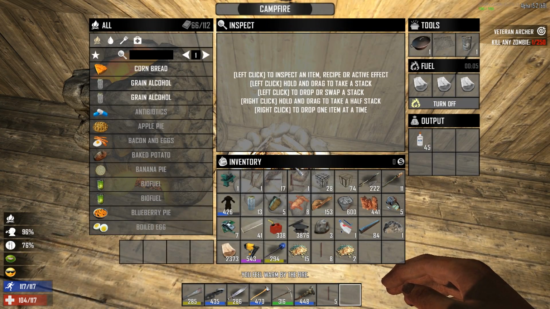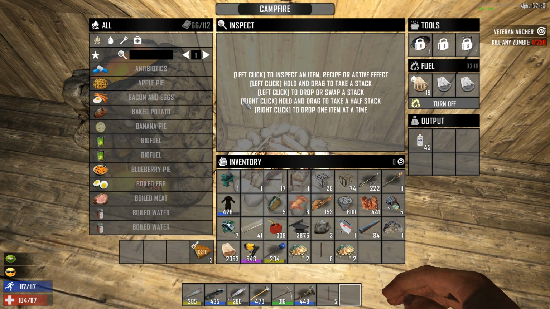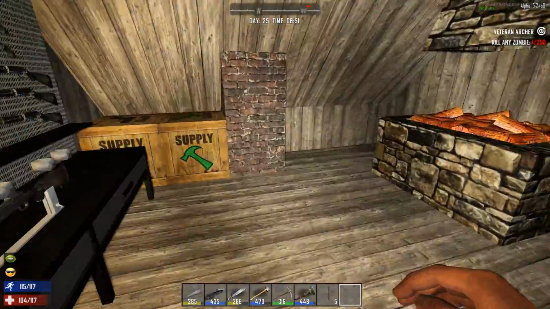Alright, so let's go ahead and make ourselves some cornbread. Apparently, we are going to need cornbread to feed the survivors. Now, we don't have a lot of cornbread, so I think once I get maybe a survivor or two, I'll probably shut down the... what do you call it? The radio tower. Alright, well, let's get over there and let's see what's going on.